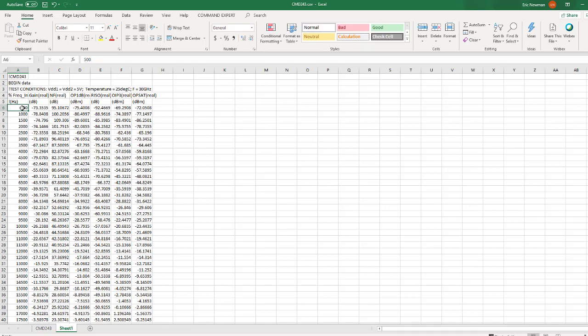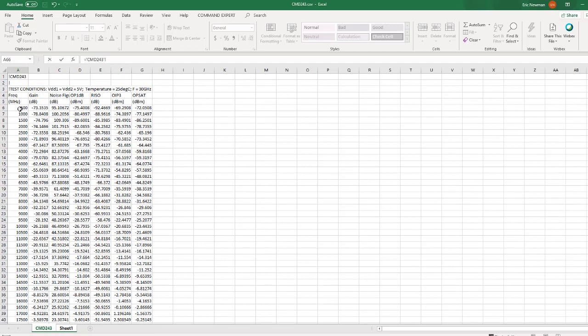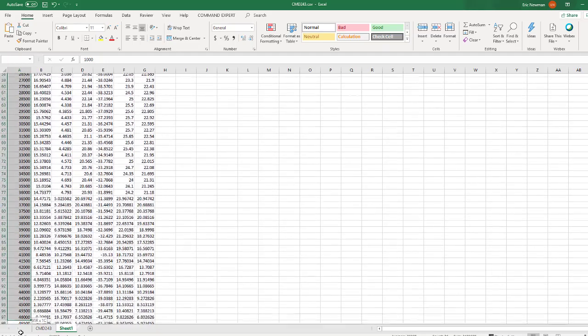We're going to go ahead and change this column to equal the frequency on the first page, and we will multiply that times 1e6 to get it into the units of hertz. And we'll copy and we'll paste, convert that column.